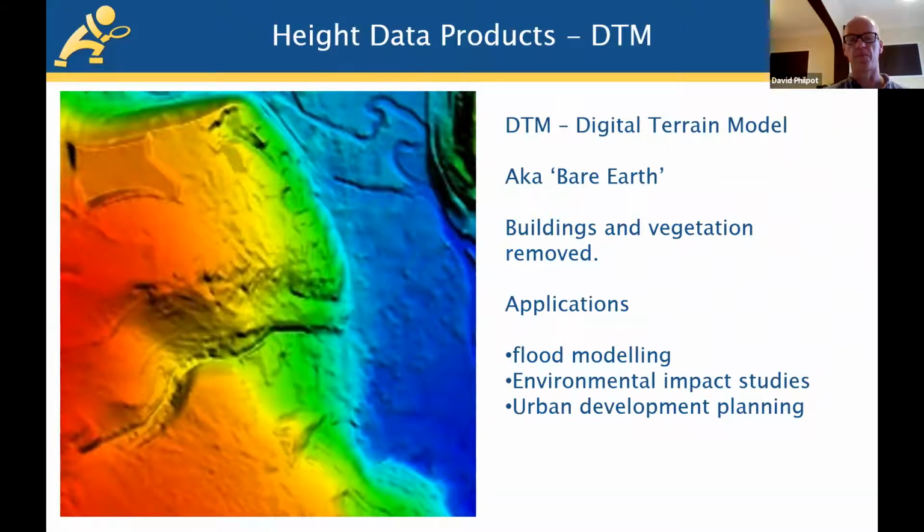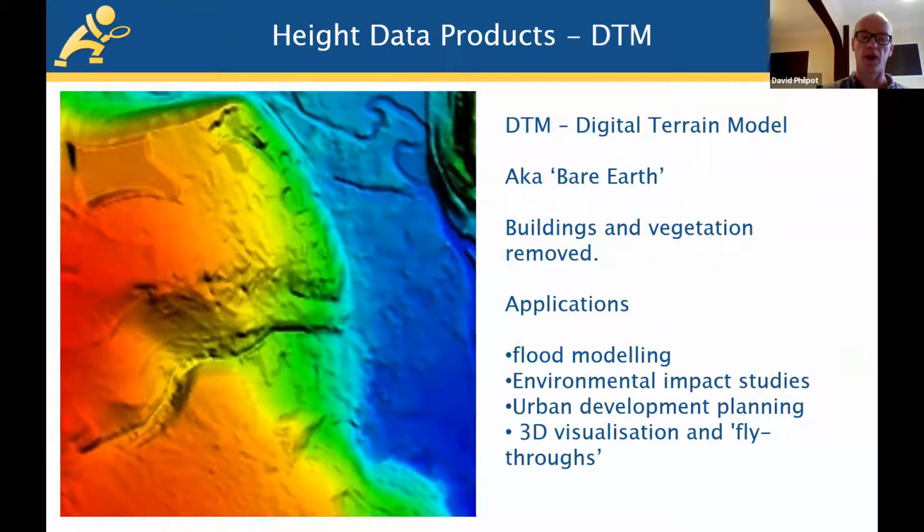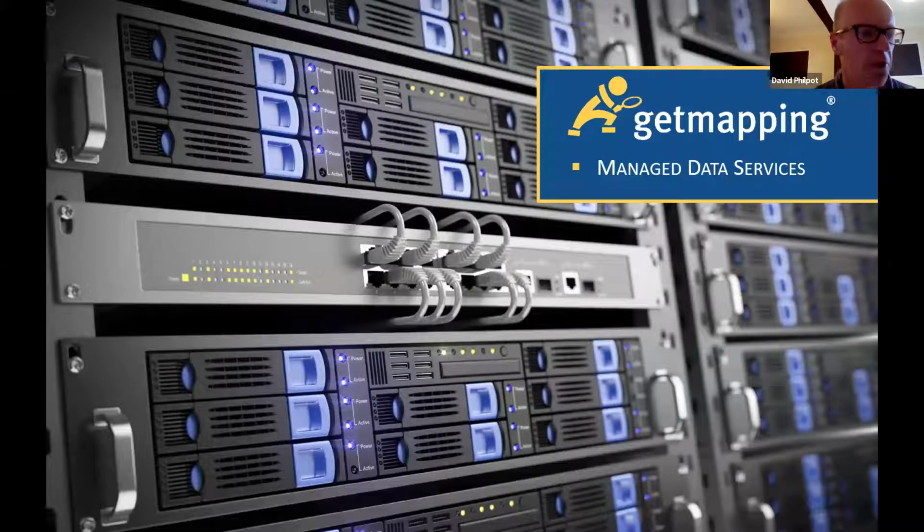And then if you've got a DTM, you can use that to superimpose your aerial photography, and you can create 3D fly-throughs as well, and visualization. So it's a hugely powerful tool. And of course, if you've got a DTM, you can at the click of a button create contours. And then I've got a few slides on the last step of the chain.